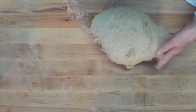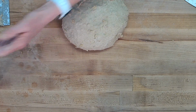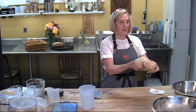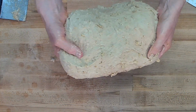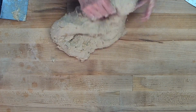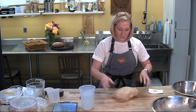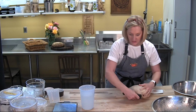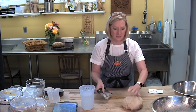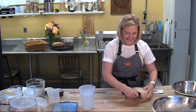I'm not going to show you by the window pane, but I am going to show you by the nature of this dough. I can feel and see that it is all mixed in. Okay, so all of the porridge is right in there. This dough is not stranding. It's all mixed in. When you've accomplished this, we're good. We're done. I'm going to make it pretty using my bench scraper to help clean up my bench. We want to let this move to its next stage.